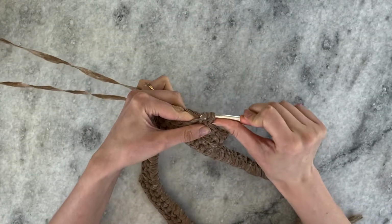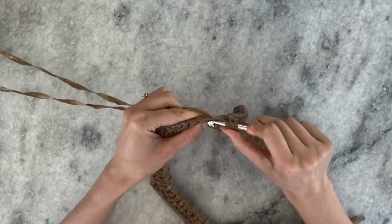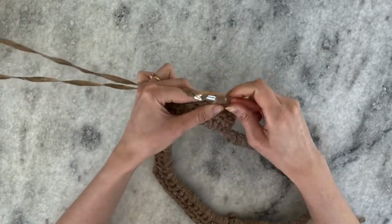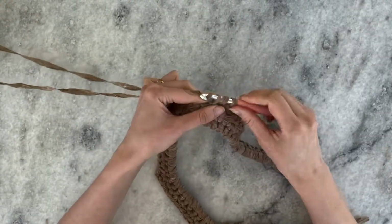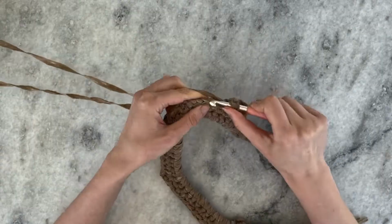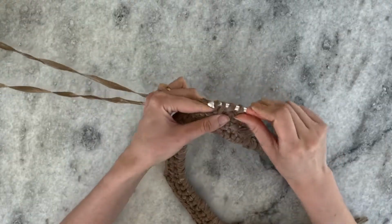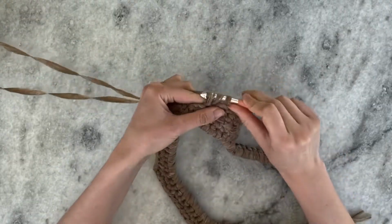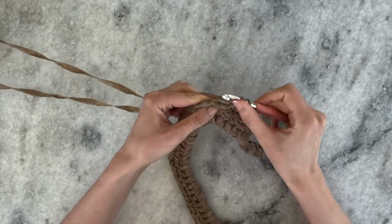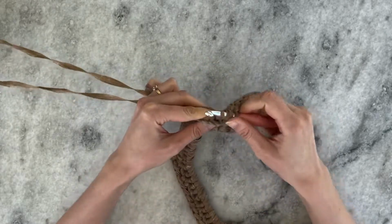So continue across, half double crochet in each of those stitches. Half double crochet has always been one of my favorite stitches, just because I like how it's a good mix of dense. It works quickly, but it's also dense. So it's perfect for this bag and this yarn, really.